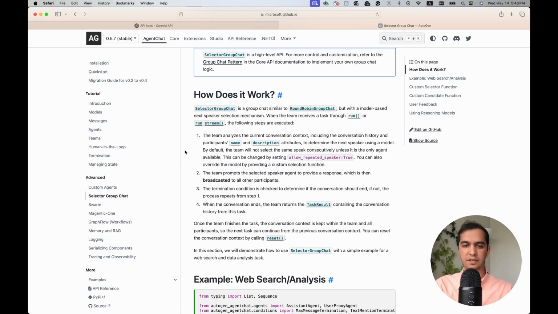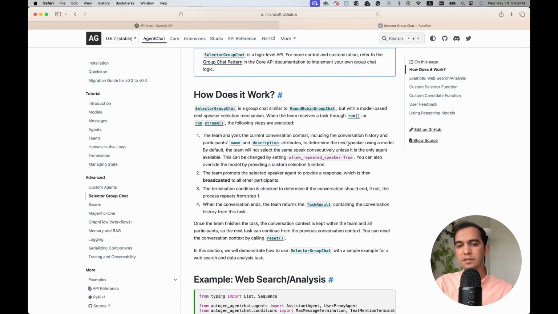We have a bunch of agents. We make a team out of them. And here's what happens exactly in these 4 steps. As you can see here, the team analyzes the current conversation context, including the conversation history and participant names and description attributes. So from here, we can see we need to also define the description for each agent. And this is different from the system message.